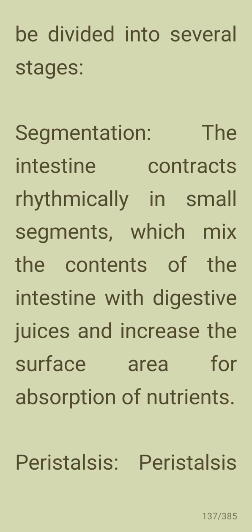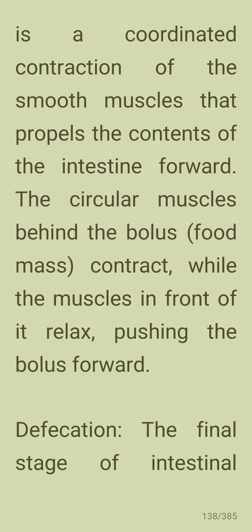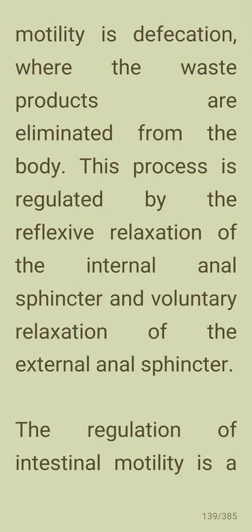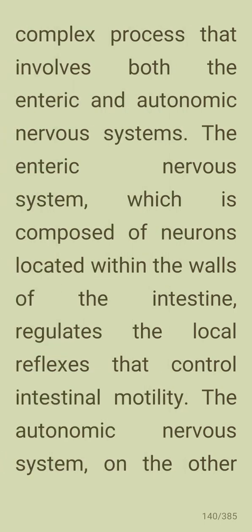Then peristalsis. Peristalsis is a coordinated contraction of the smooth muscles that propels the contents of the intestine forward. The circular muscles behind the bolus food mass contract, while the muscles in front of it relax, pushing the bolus forward. Then defecation. The final stage of intestinal motility is defecation, where the waste products are eliminated from the body. This process is regulated by the reflexive relaxation of the internal anal sphincter and voluntary relaxation of the external anal sphincter.